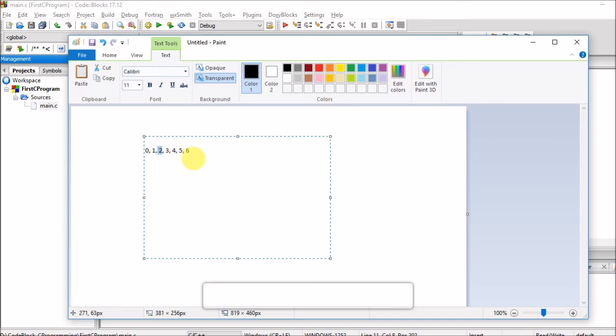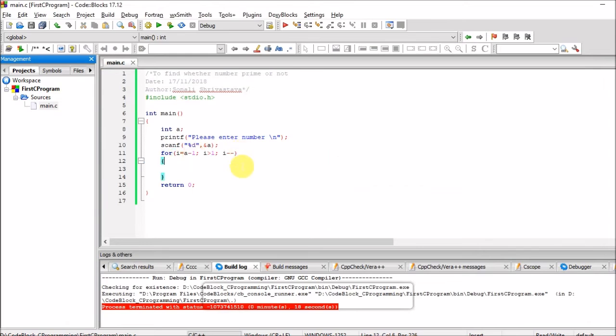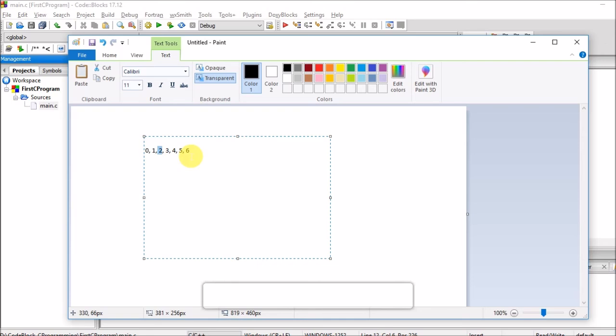So guys, in this manner we'll proceed. Let's come to the code again so you will understand. Since I told you this is my input number 6, I will check all the numbers which are lesser than 6. I'll check whether 6 is divisible by all these numbers, and it will end at the point when the number is greater than 1, because I don't want to check whether 6 is divisible by 1. It's obviously divisible. So I don't want to check till that. I will close the checkpoint at this 2.